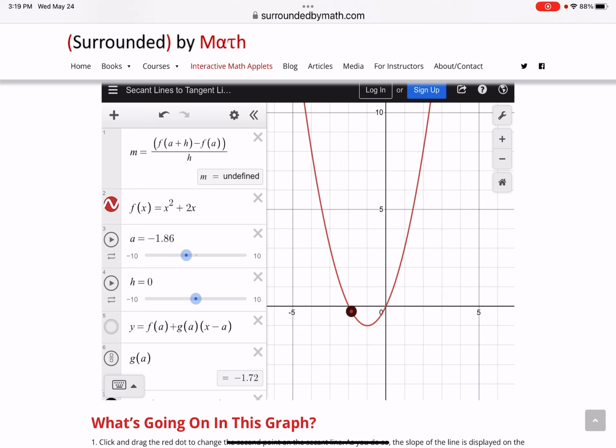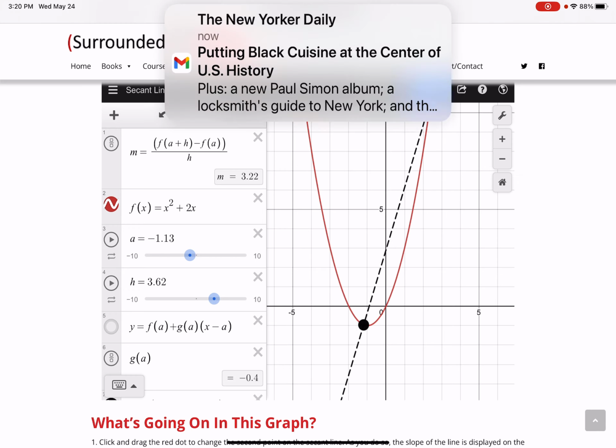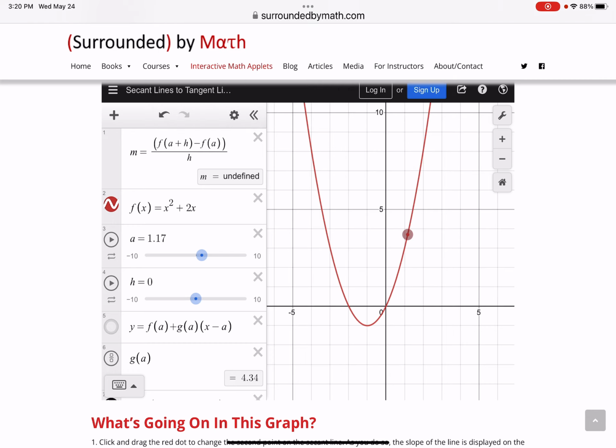So let's say that I've got these 2 points, okay, there's a secant line, and I want to know what's happening at this second point up here. I'm going to move this red point back toward that, and you can see a tangent line right in here as well. Okay, so when this is right with that, there's a tangent line at that exact instance.